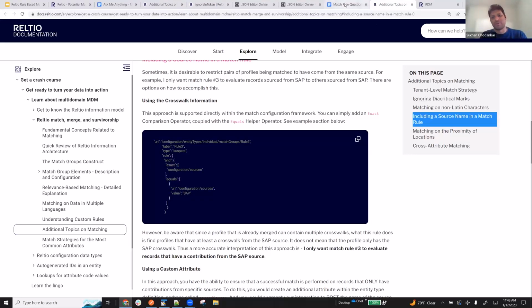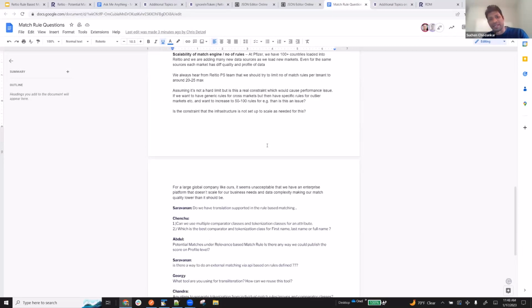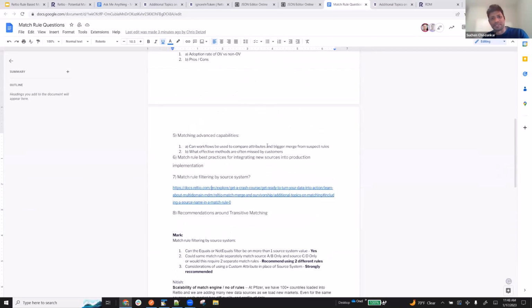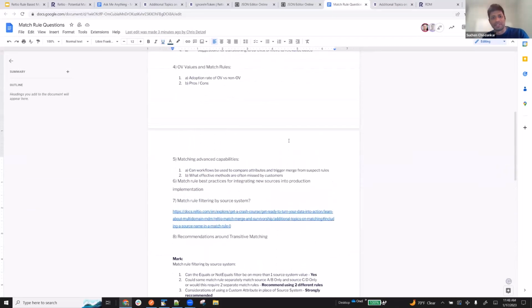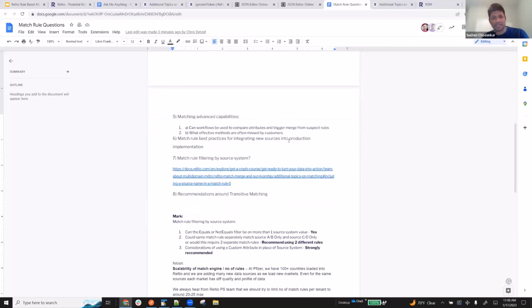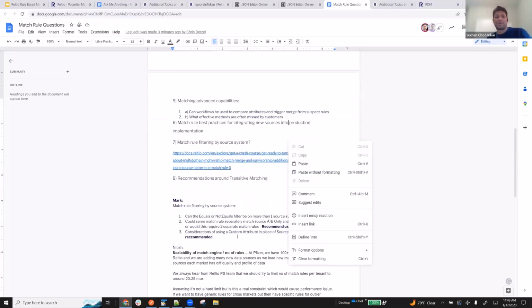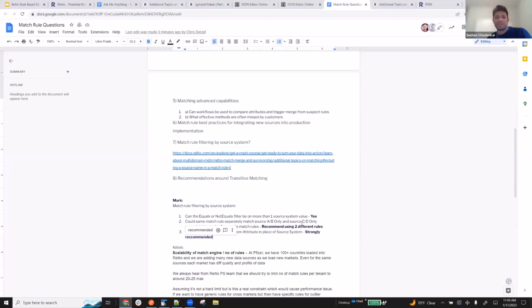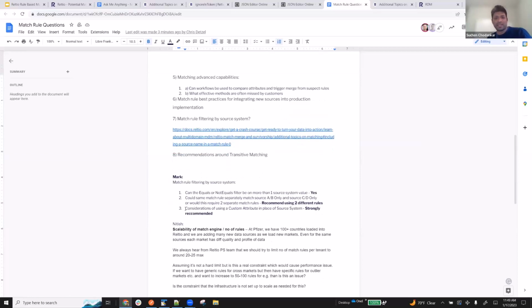There was a question I want to go back to, which is related to this topic. Okay, here it is. Consider using a custom attribute for storing the source system.